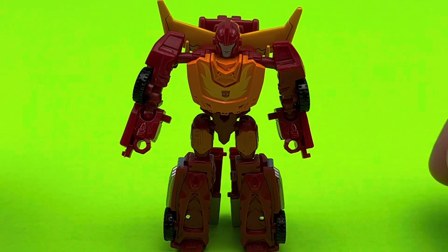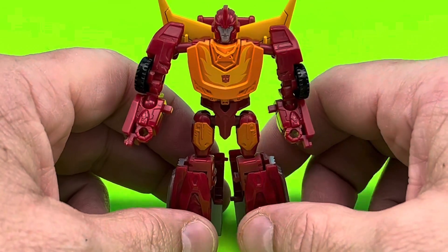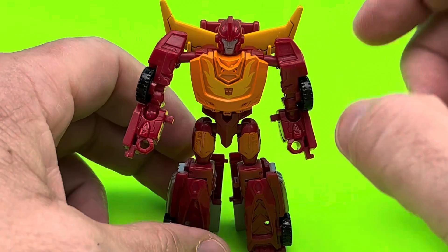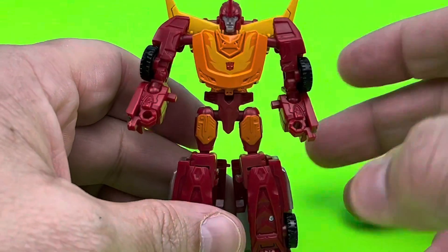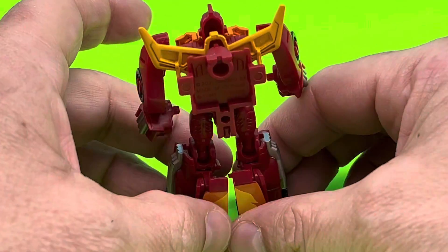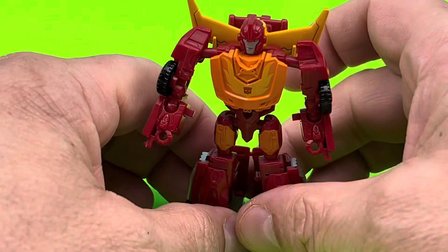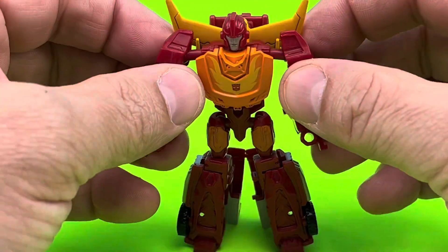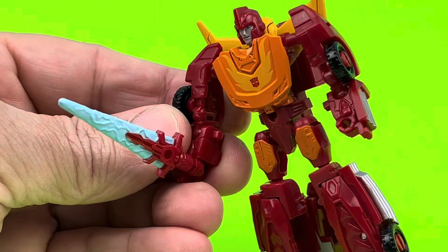What a handsome young man is that here. This dude is cool, man. Not a huge collector of the core class, but I like this. He's got lots of articulation. He's looking the part. He's a nice looking Hot Rod. Not a lot of car junk all over him. He's pretty sweet. I do, in fact, dig this little guy. You can give him his sword, and that looks nice.